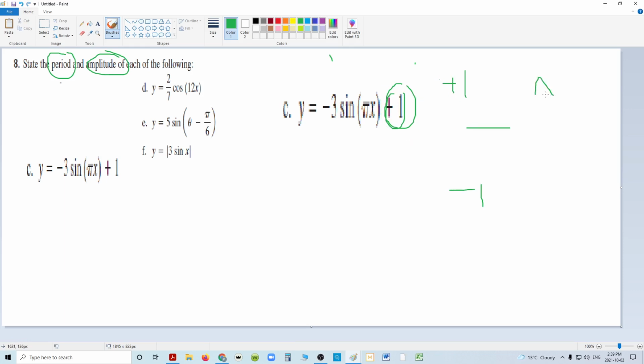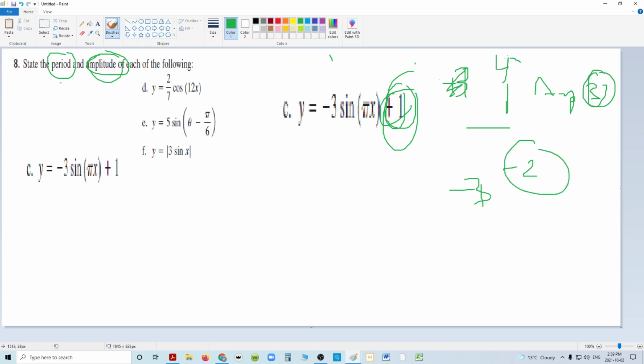The amplitude here is still 3 because amplitude is always positive, even though it says -3. Now I know it goes from -3 to +3. If they wanted me to tell the range, I would increase these both by 1, and I get 4 and minus 2. But notice the amplitude is still 3. So since they only asked me amplitude, I would only answer 3. However, if they wanted me to tell the range now, it goes from minus 2 to 4.